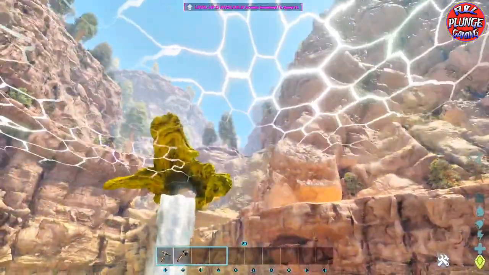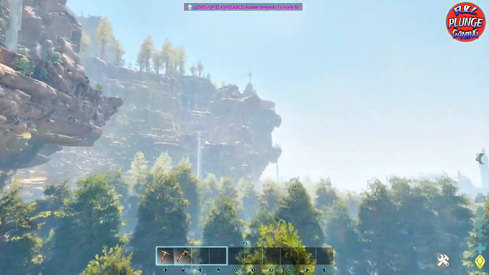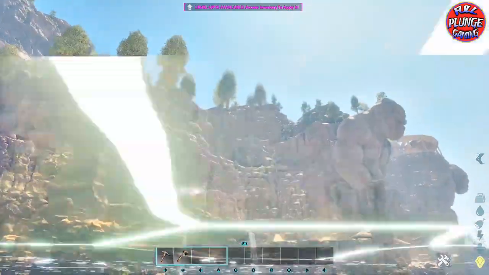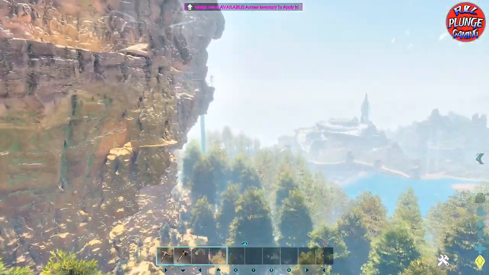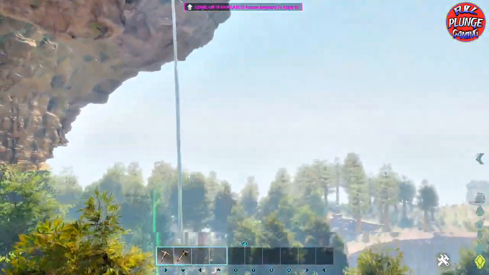I want to go in there. Is it because I'm in creative mode? I doubt it. Oh yeah, that is definitely the ceiling. See? The ceiling is where the drops come from. So yeah, that's definitely the ceiling, and I'm glad it didn't glitch me out of the game.